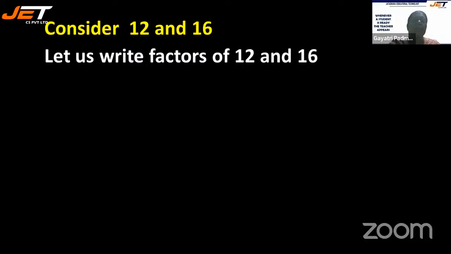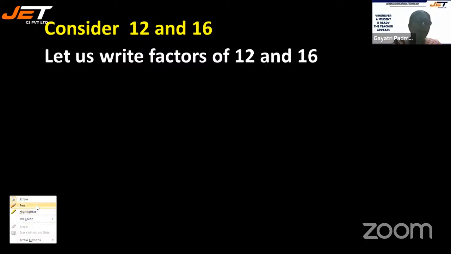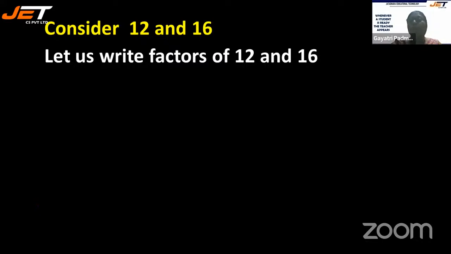All right. Now let us consider 12, right? So let us write factors of 12 and 16. Yes. So I think the students can do it. I'm giving you 1 minute time to do this so that we can find out. Now, for so many numbers we have done, isn't it? So let us do for 12 and 16. So try it out, find out the common factors and find out the highest common factor.